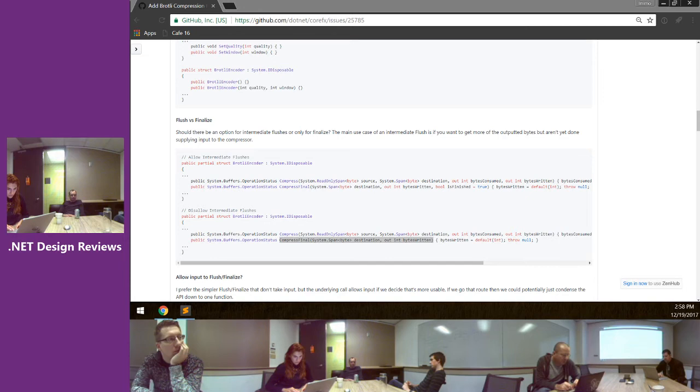So, I mean, it doesn't have to return needs more input. We could just have it return success, but when does it then return? Bytes wouldn't be written to the destination span. Are you saying finished or flushed? You return needs more data for the case where you're basically holding the output to get more? I don't think that's what needs more data should be used for.